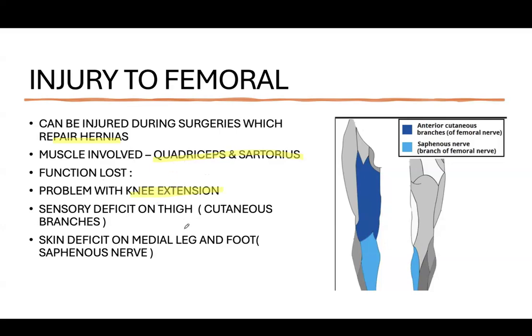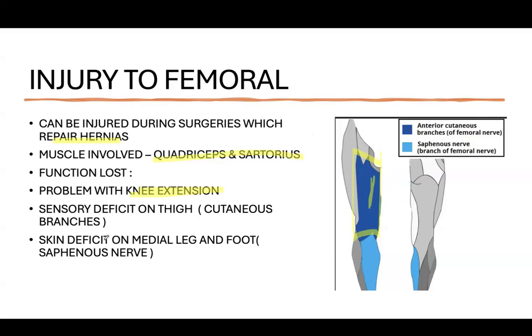You'd have a sensory deficit on the thigh and the medial leg and foot. And this is important. Again, guys, you really need to pay attention to where the sensory deficits are for different nerve injuries, because they will ask you this. They'll give you a case, and the case may be confusing, but if you focus on where the sensory deficit is, it could definitely help you a lot. So you have the anterior cutaneous branch, which is this branch. This is an anterior view of the leg. So if you have an injury to the femoral, you would lose sensation in this area, which is the anterior cutaneous branch. If you have femoral nerve damage, this area would lose sensation.